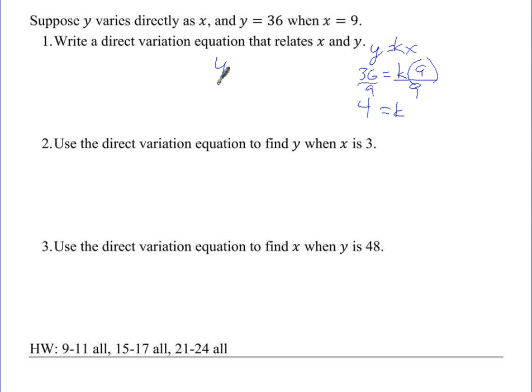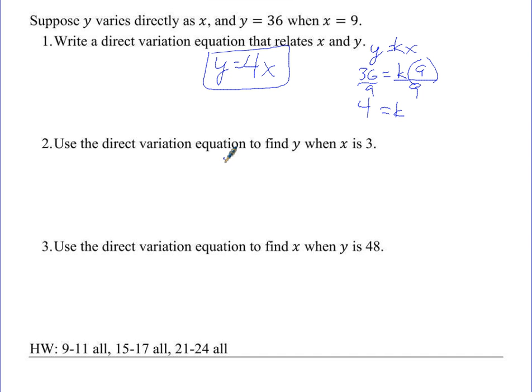There you go. Write the equation, y equals 4x. They're going to be looking for that as an answer. There's like two parts to this problem. The equation itself, and then the answer that you get when you do this. Okay? I have to see the equation, and then I have to see the answer.